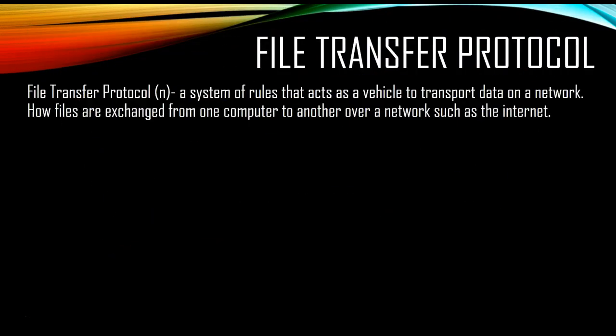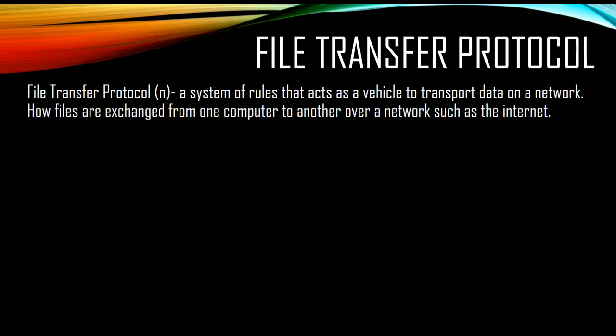Then we have file transfer protocol. And I'll admit, this is one Ms. Prey was not very familiar with whenever she first saw it. So a file transfer protocol is a system of rules that acts as a vehicle to transport data on a network. So it's how the files are exchanged from one computer to another over a network such as the internet.